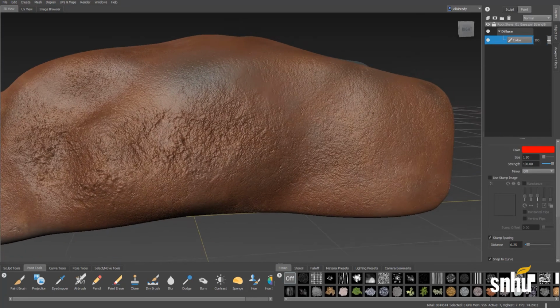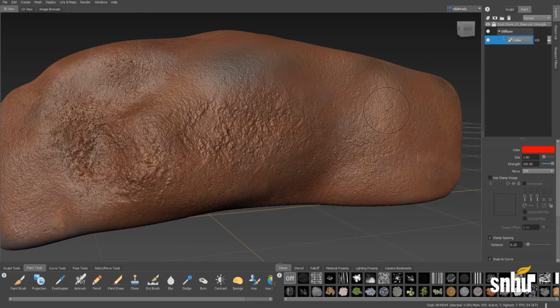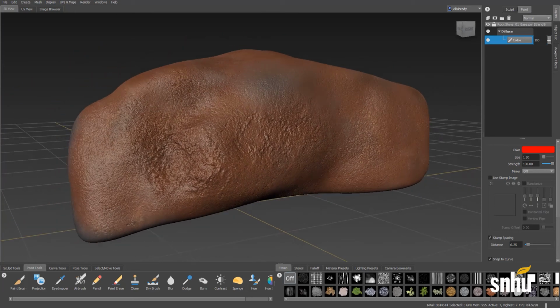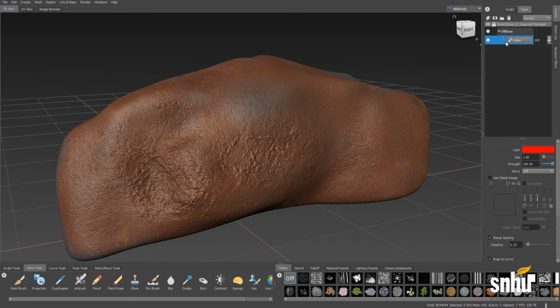So you're going to be saving in increments. Make sure that you're saving in increments in Mudbox so that you can go back if you need to. You're going to save off that, just like Photoshop, you want to save off everything with all the layers intact. But it might be easier if you just combine and flatten all of your layers at once for your paint, because you don't want to work with multiple diffuse textures when you're bringing them back into your 3D application, but more importantly, your game engine. And if you are using Marmoset, you want to make sure that you only have one diffuse and one specular and so on.